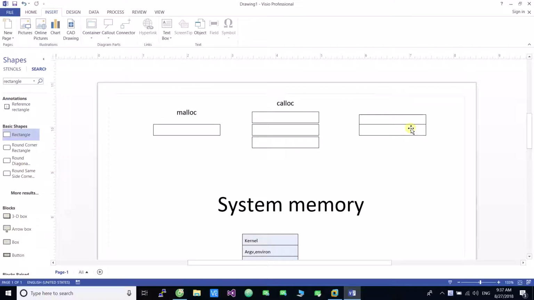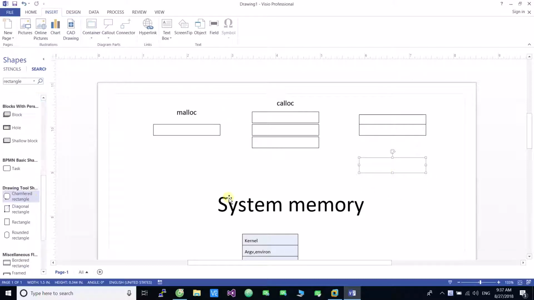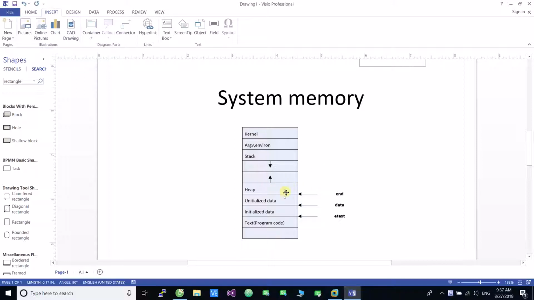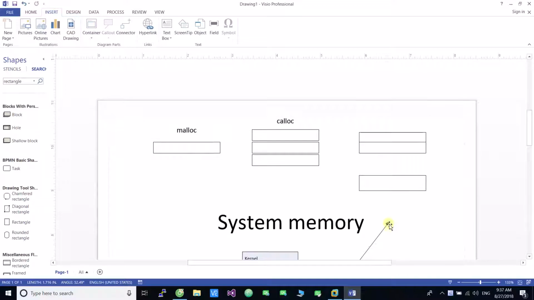Or for example, if the previous allocation has three blocks, but you only need two blocks, so you just do reallocation. So you just add one block.